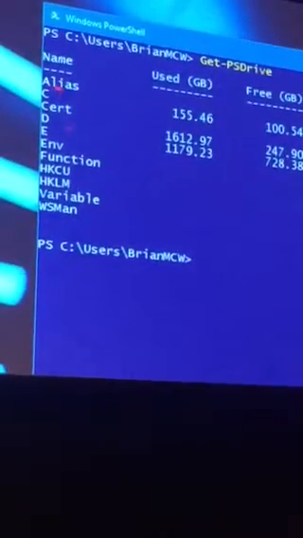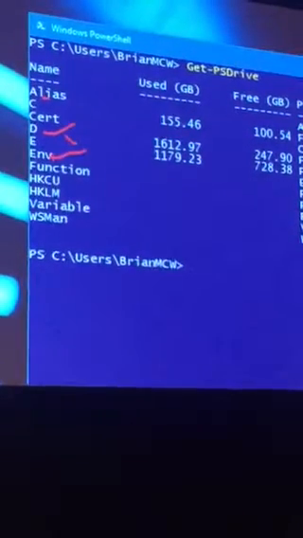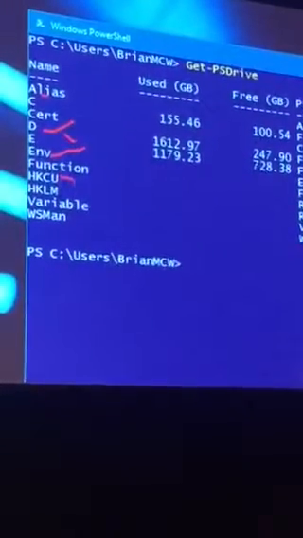So if I do Get-PSDrive, you'll see I have some obvious drives, like my C drive, a D drive, and an E drive. And I showed you that they have this thing called ENV. So what they've done is they've mapped the environment variables of the system into a similar structure to what we have when working with a typical tree file structure. But then look at this other stuff in here: HKCU, HKLM. Yes, I can actually traverse the registry just like I would the file system.